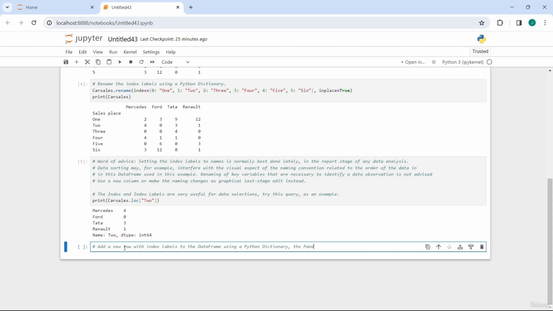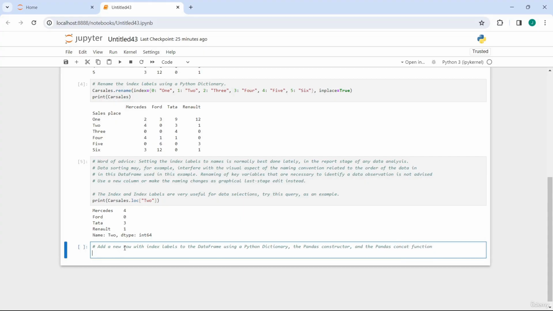And of course the pandas constructor and the pandas concat function. We type new sales place equals pandas DataFrame, and we type the dictionary into the function as earlier.